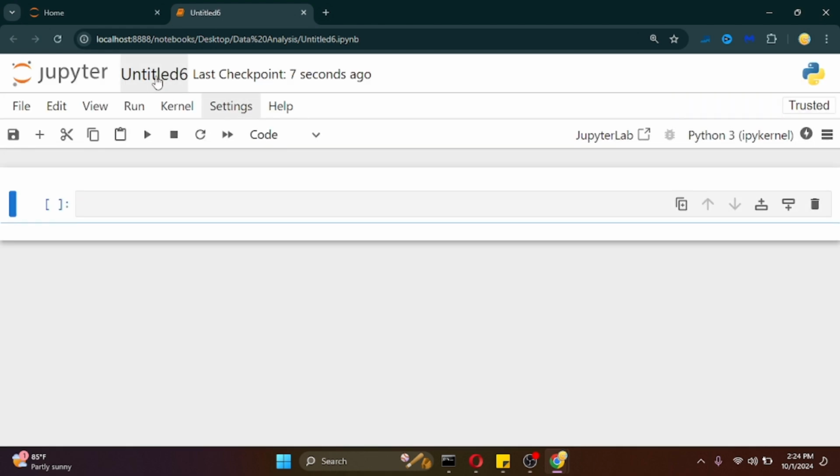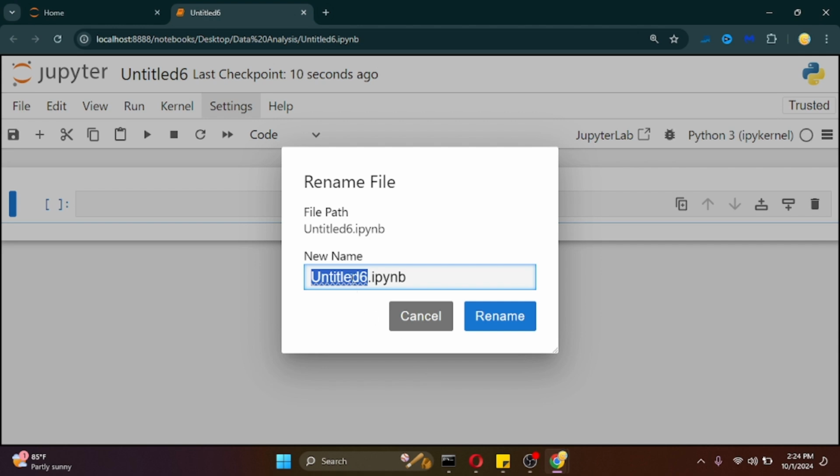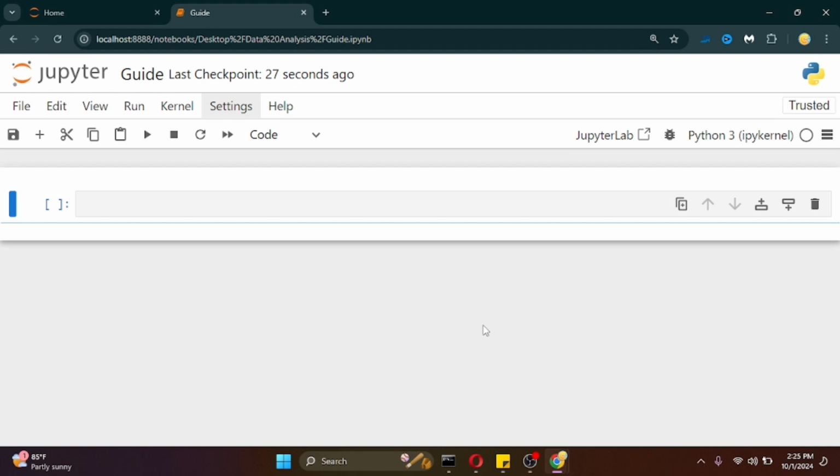To rename the file, you click on the current name and change the name to your desired name. I would name it guide because this is a tutorial guide.